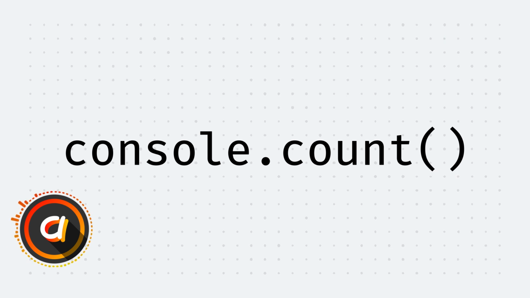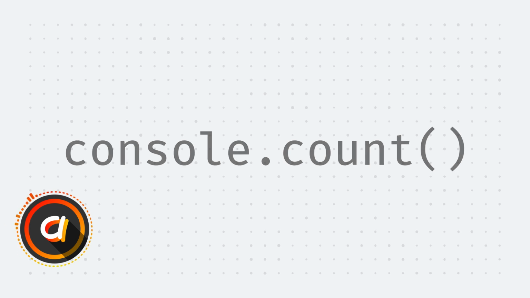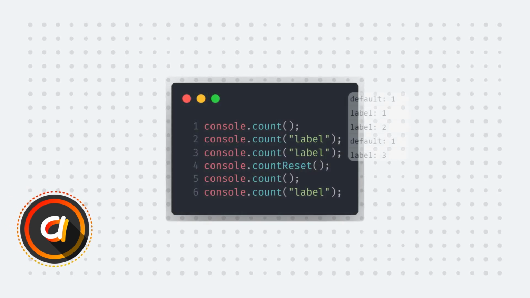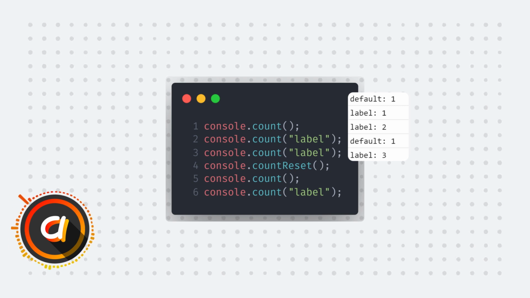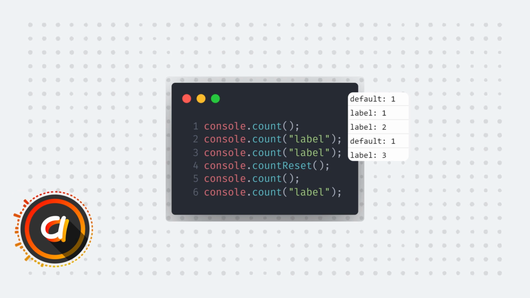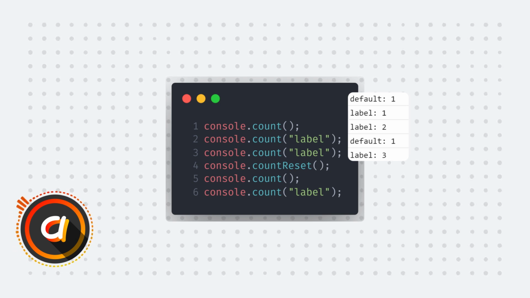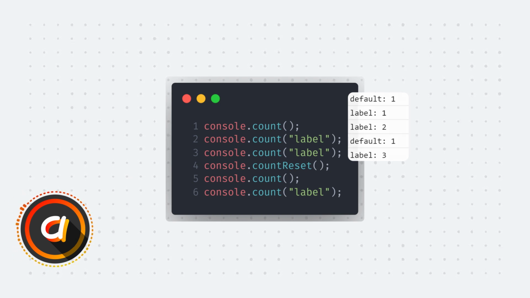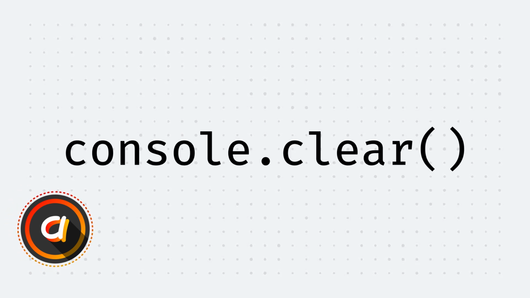Console.count is probably one of the most basic methods that you can find in the Console API. All it does is simply count the number of times that it has been called. Simple, right? It certainly can be useful for some, but right now I don't see myself using it. Anyway, you can reset the counter with the console.countReset call, and just like with console.time, you can have multiple counters by providing a label to each console.count call. Finally, if your logs get too crowded, you can clean them with a simple console.clear call.